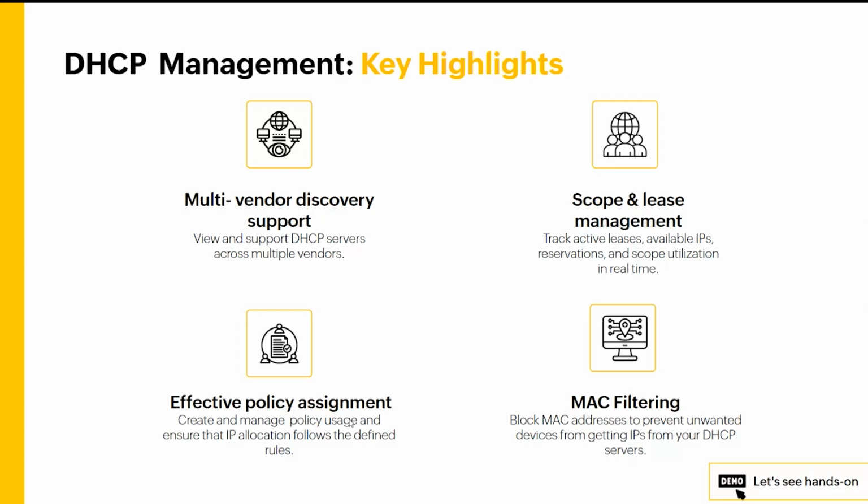You can track scopes, leases, detect allocation problems like scope depletion or stale leases, and also add policies. With DHCP management, everything is monitored from one unified console, helping you troubleshoot faster, improve performance, and reduce configuration errors across your network environment. Now let's jump into the UI and see how it works. Before we proceed, I'd like to mention that the DHCP and DNS management features are currently in beta version, so feel free to explore them. Let's dive into the demos.